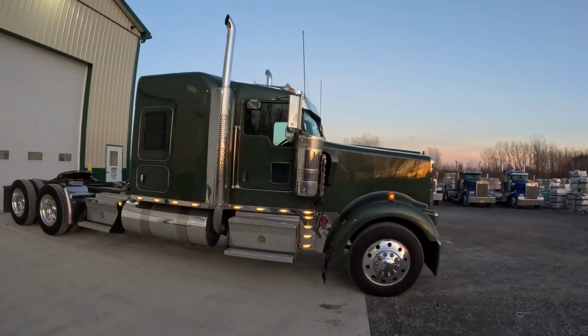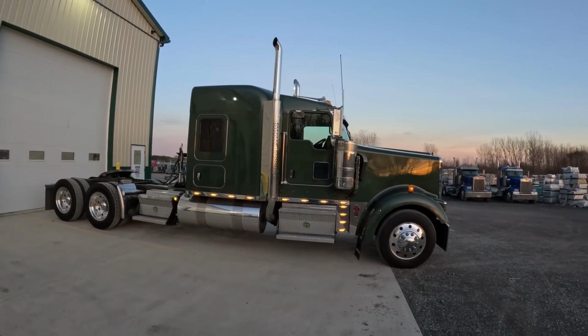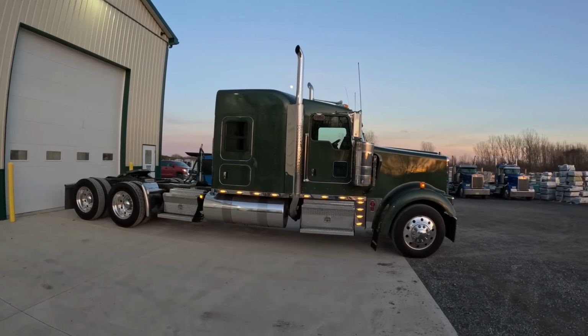The thing that I don't like, let's start with the negative. The thing that I don't like is it has a Cummins in it. It's an N14 Cummins red top. It's still a great engine. The N14 in the gray truck that we got, that glider, it definitely kind of maybe softened my stance on Cummins a little bit. But this truck otherwise is mint. This is a beautiful rig.